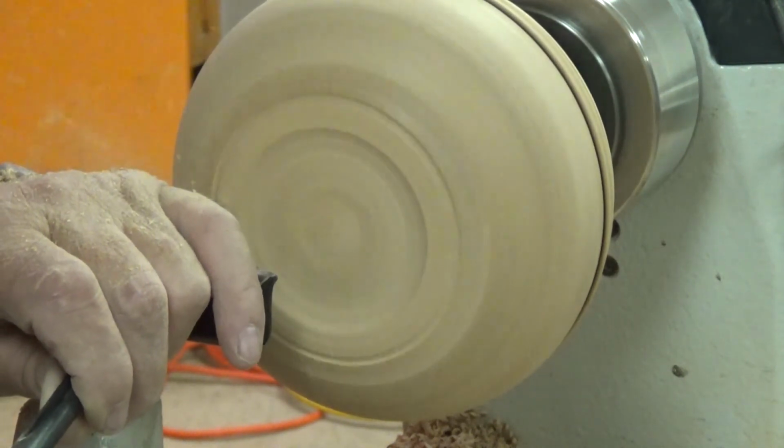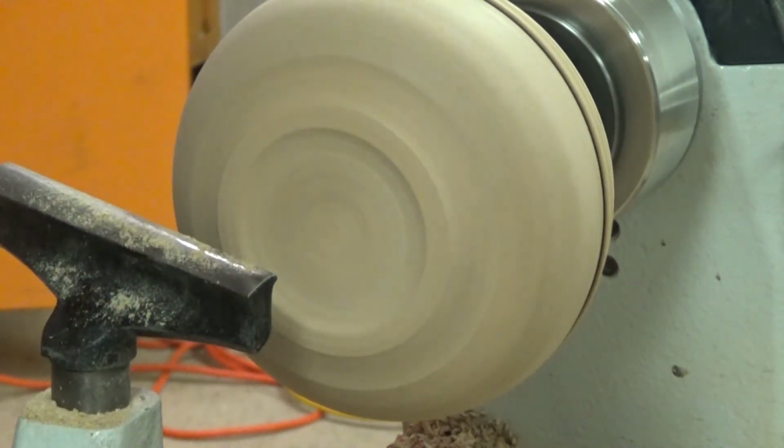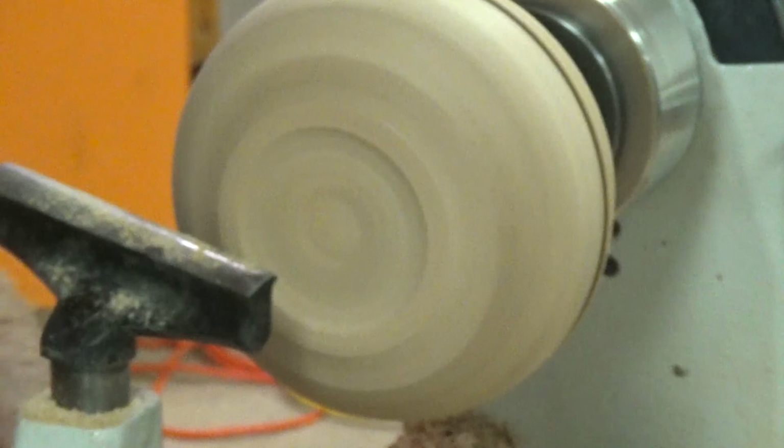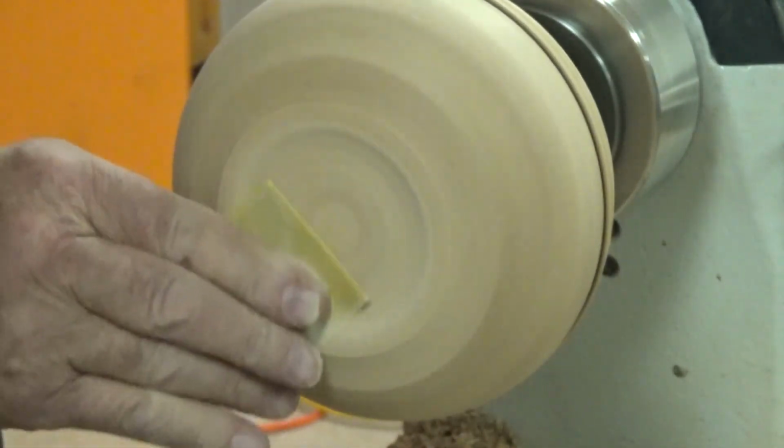Like that little ocean back. So it looks like it's kind of floating a little bit. Hit it with a little bit of sandpaper. I feel that crack.